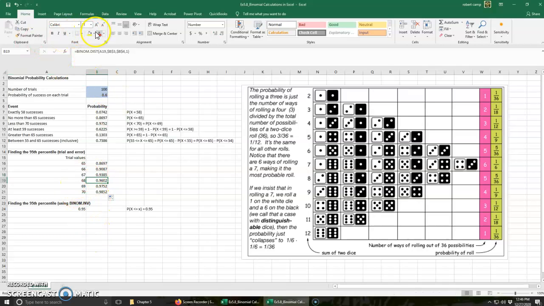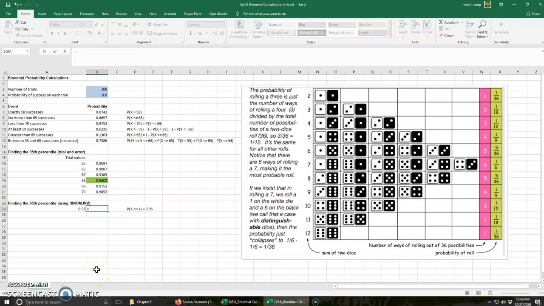Why don't we have an actual 95? Remember, it is a discrete thing. So we don't have a continuous point in between those that we can look at and go, this is exactly where 95 would be. Now we can't call 67 the 95th percentile because it's not. It's lower than the 95th. 68 is above. So what do we do if we want to not have to do that?